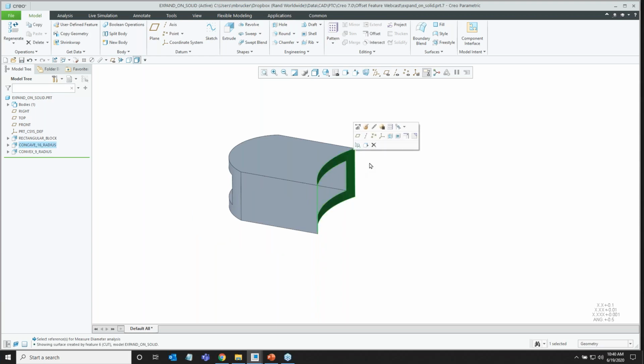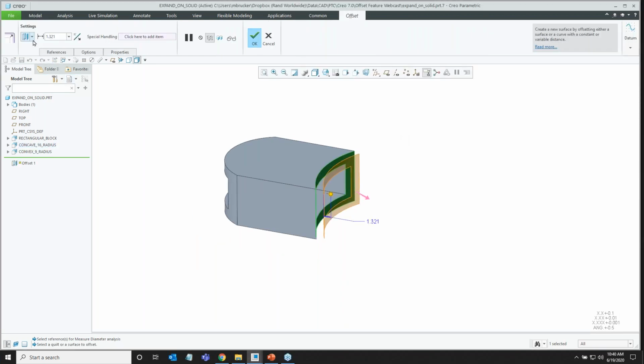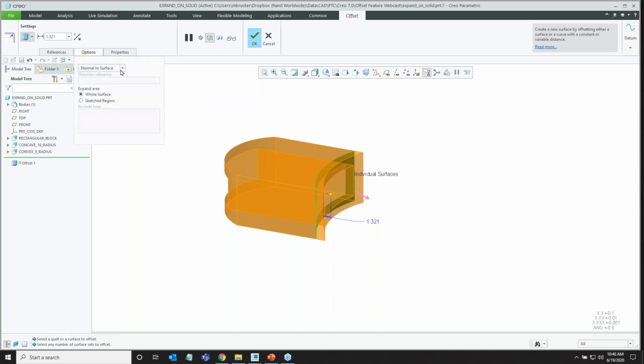Let's grab that same solid face, go back to that offset again, switch it to this option called an expand. Now, instead of offsetting the shape to the inside, I can go under options, switch this to the translate option, and now Creo is going to ask for a reference. So what do you want to translate parallel to, like a linear reference, or what do you want to translate normal to, which would be a planar reference? I'm just going to grab this linear edge and translate parallel to it.